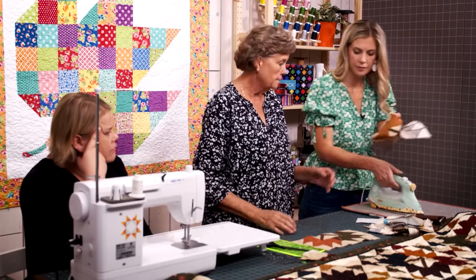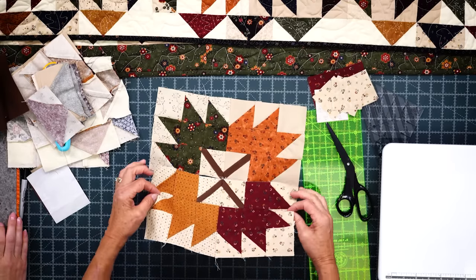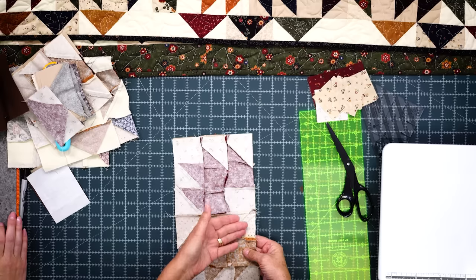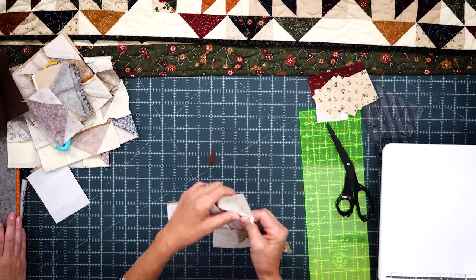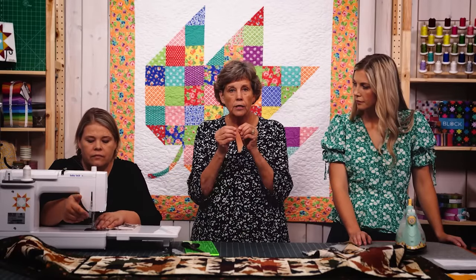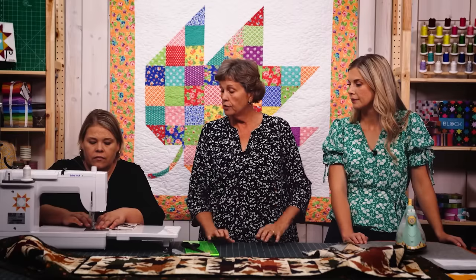That's exactly right. All right, so now what we're going to do is sew these two together, to this one. And the nice thing about sewing a block like this that has all these little junctions is that at each one, you're going to re-line it up. So it's going to keep your block very square. You'll sew till you get to the next seam. Make sure those seams are going the right direction.